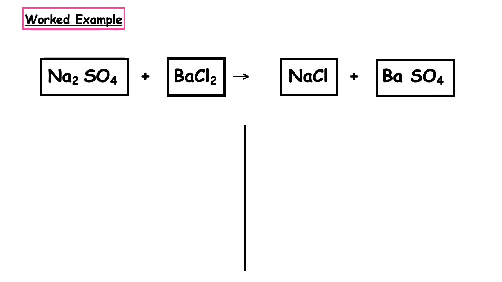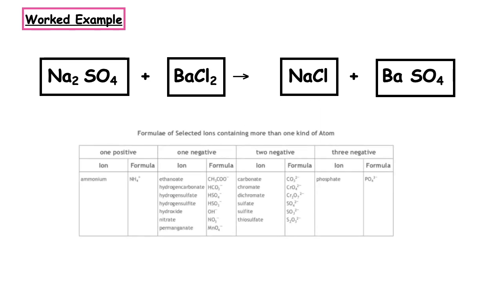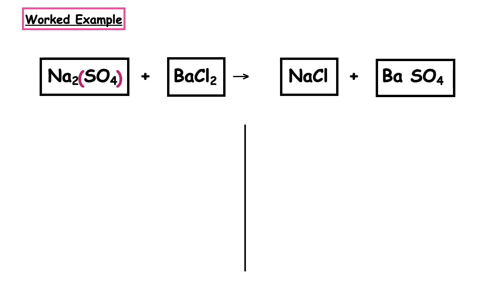The first rule of doing the intermediate balanced equations is because we have more than 3 elements found in our compounds, we have to use page 8 of our chemistry data booklet to identify the group ion. When we use that, we can see that we have sulfate, which is SO4. So we're going to put a bracket around that on the left hand side. And what we can see is on the right hand side, we also have an SO4. So we make sure we put a bracket around that.